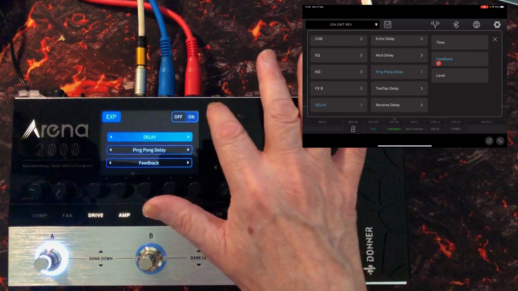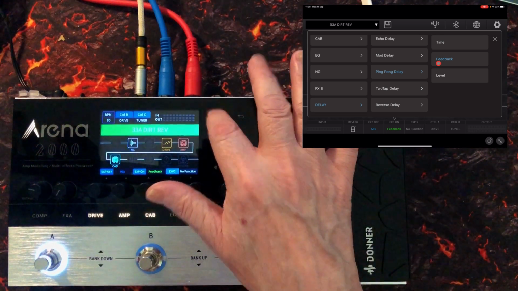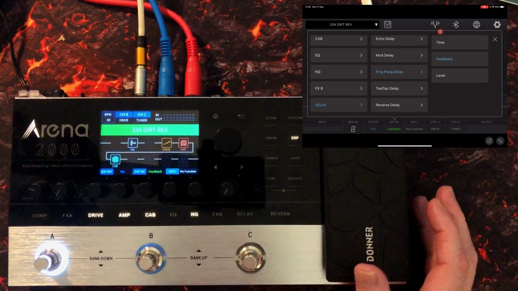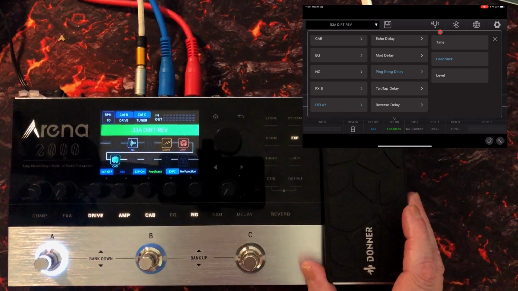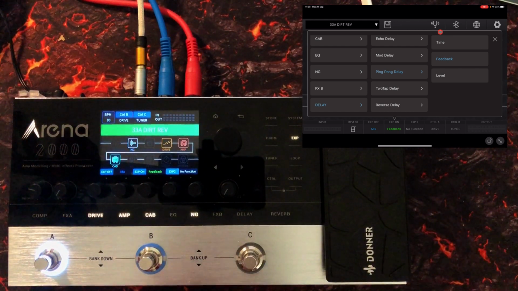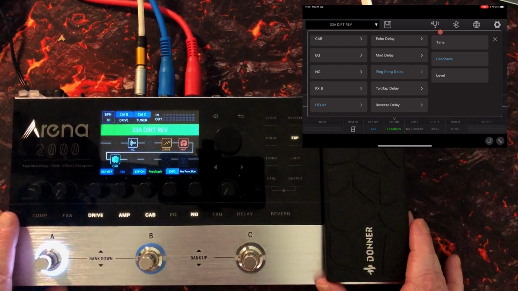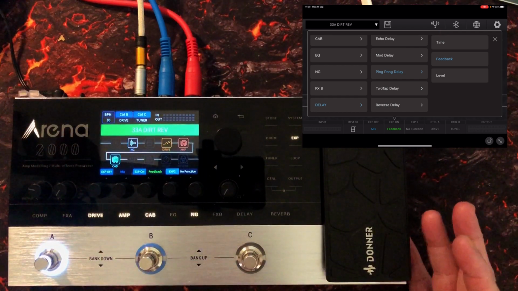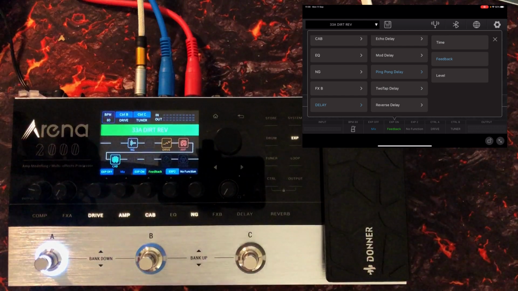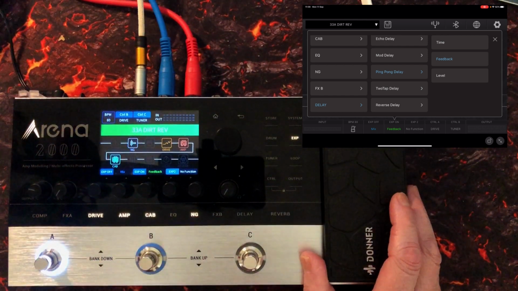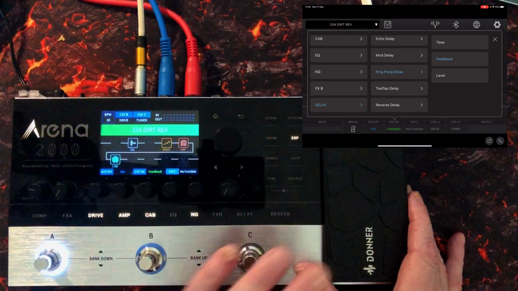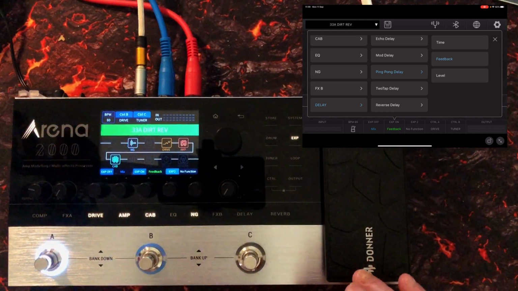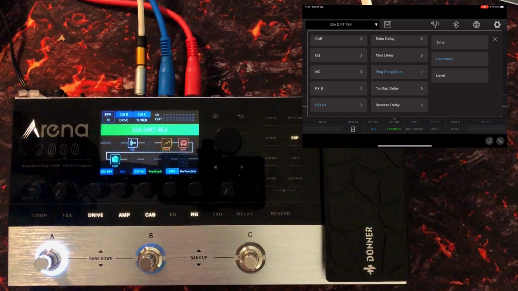Anyway, there you go. That's how all that's set. Let's just go home, exit all that stuff. And guys, there you go. That is a pretty good look at everything you can do with the Arena 2000. It's awesome stuff. I'm going to give you a proper sound demo with the guitar, but like I said, for this one, it was really more about learning how to use the thing. There are some incredible patches in here. I'll play out with a couple for a minute or so.